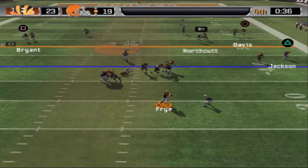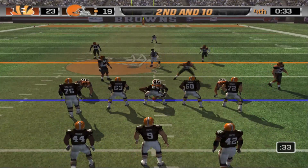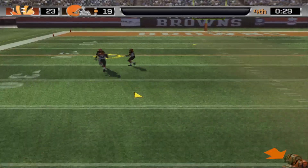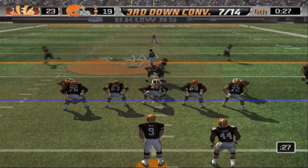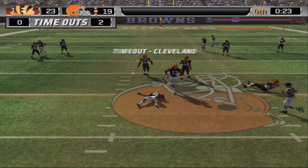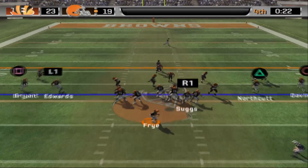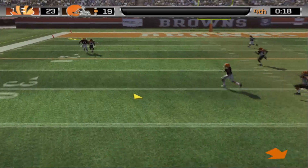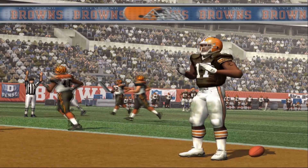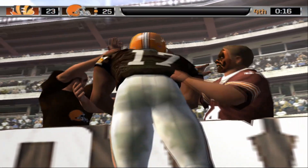Nobody in the backfield for Charlie Fry — drops back, tries to find Dennis Northcutt in the center but it's knocked down. Browns have all three timeouts — 33 seconds to go. One safety comes up. Another deep bomb is knocked down. Third and ten in the shotgun — hits Dennis Northcutt just before he's taken down, taking them to the 48 yard line. Only 23 seconds left. Fry drops back, looks off defenders, and hits Braylon Edwards over the top — he catches it for a touchdown! The rookie Braylon Edwards gives the Browns the lead in the final seconds. Charlie Fry completes the comeback drive — 4.16 seconds left on the clock.